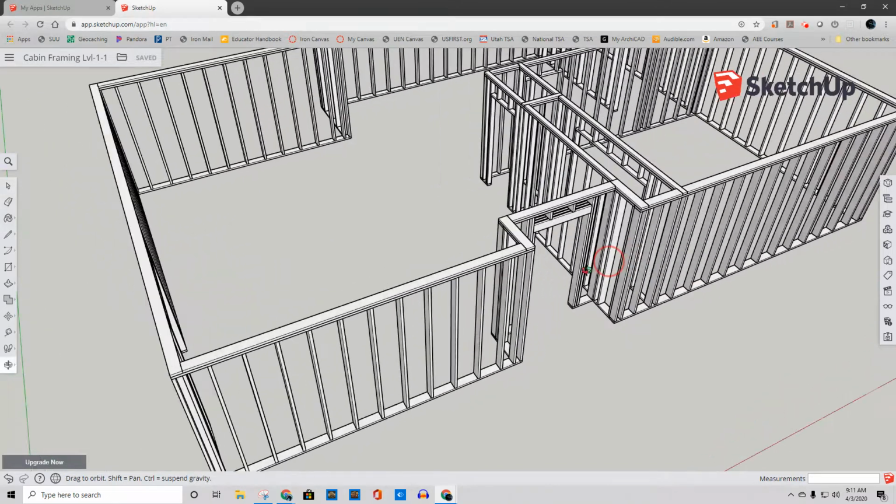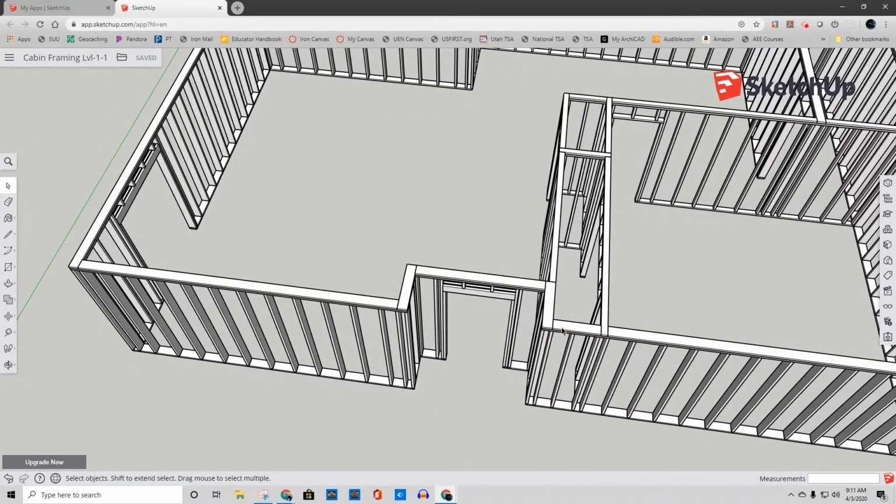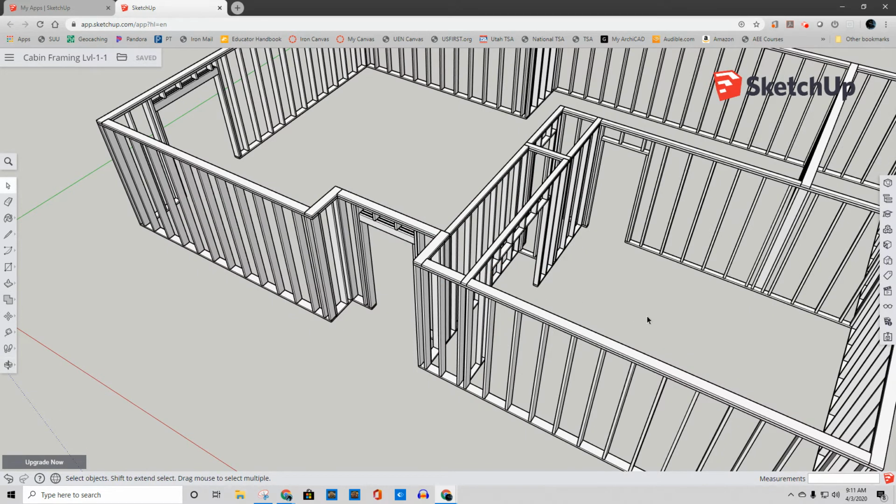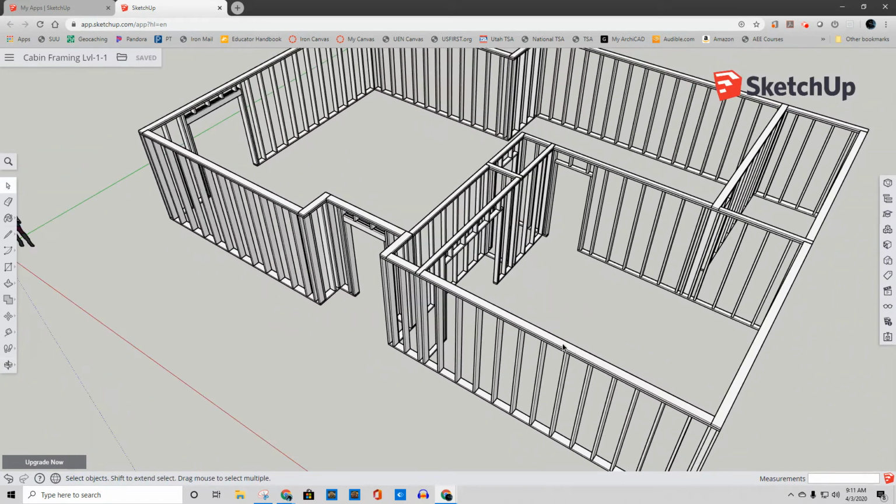Now, one thing I did not point out, look at my exterior walls as opposed to my interior walls. These are 2x6s. These are 2x4s. Dimensional lumber, so this is 1.5 by 5.5. This is 1.5 by 3.5. Mostly I use those, and I tell our students and teach them around here, if we want to get the right insulation factor, we have to have the right wall thickness.